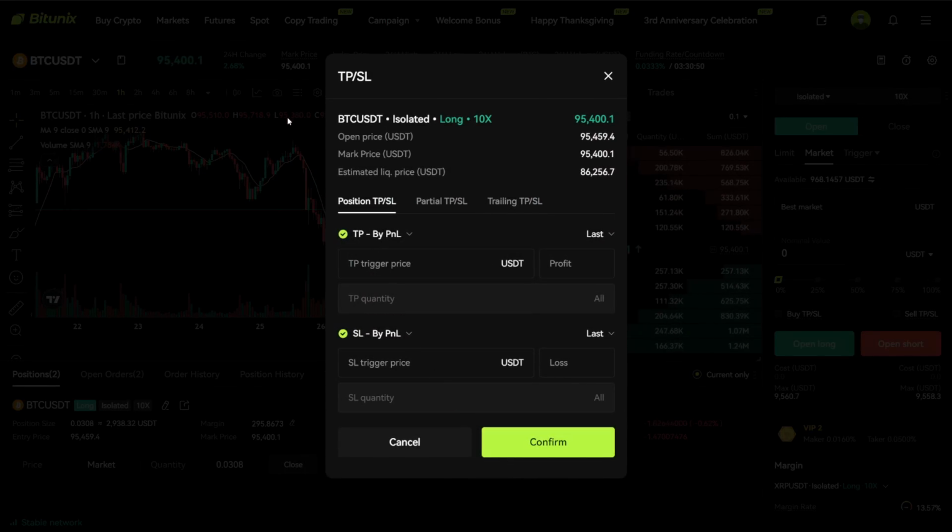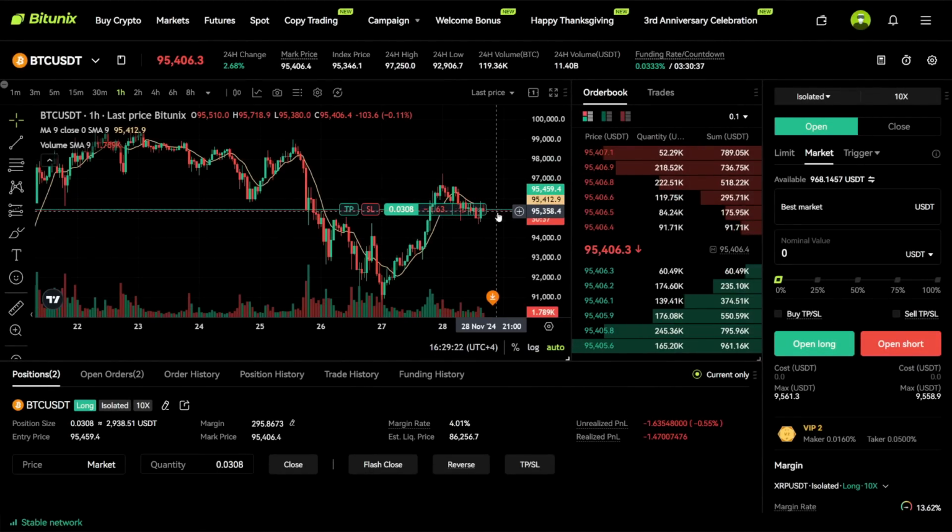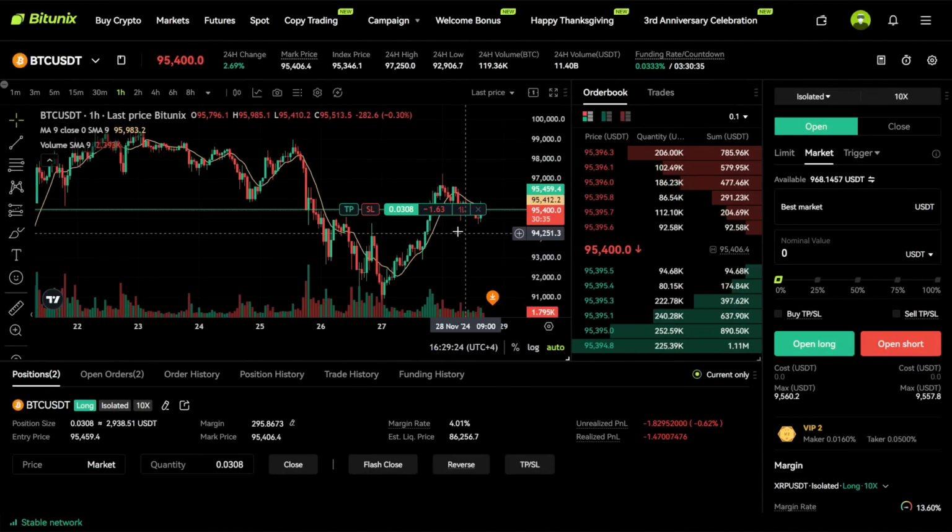So if I have a certain price target to the upside, in the case of a long position, I can put that in the take profit right here, and it'll estimate my profit. And then I can click confirm, or a stop loss, I'll put that below the price in the case of a long position, and that's in order to avoid any further losses. If the price crashes, it'll just hit the stop loss and close the trade at that level.